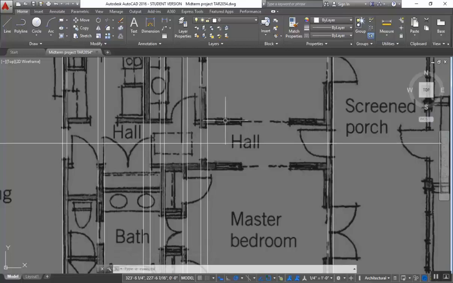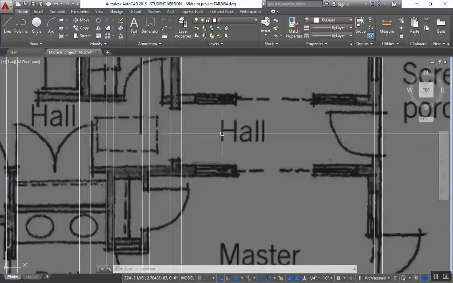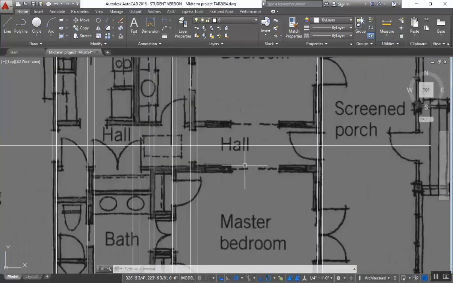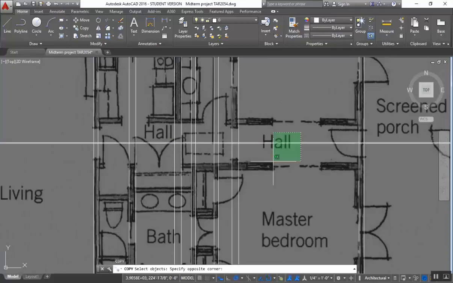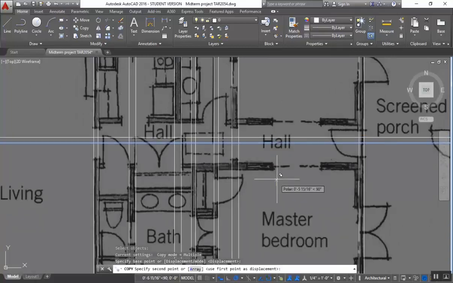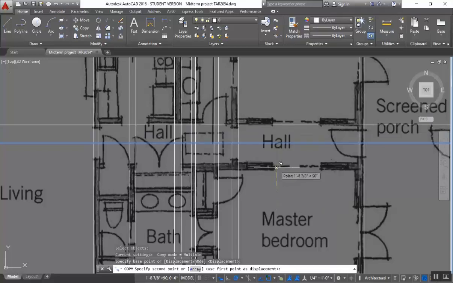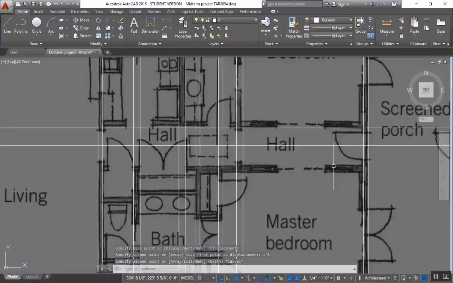I'm going to copy this line up and I'm going to copy it down. And whatever distance I do going up is the same distance I'm going to do going down. So start the copy command, grab the line, start going up and look at the distance. It says 1 foot 8 and 7/8. So I'm going to type in 1 foot 8. And then I'm going to exit the copy command and go back into it and then go the opposite direction.